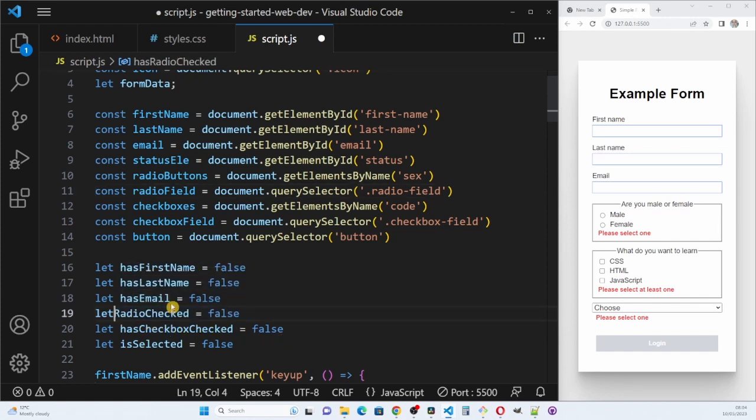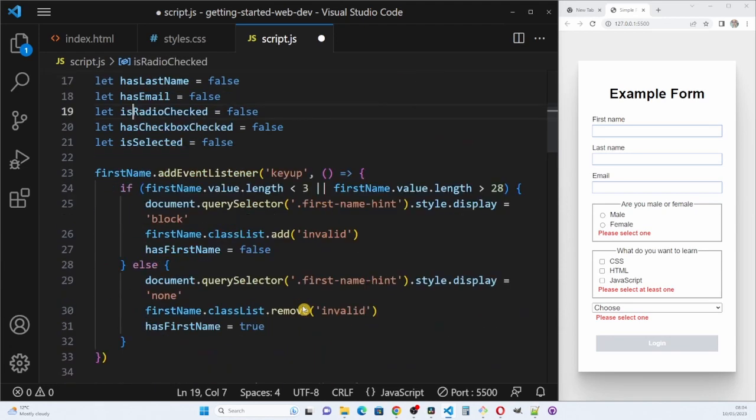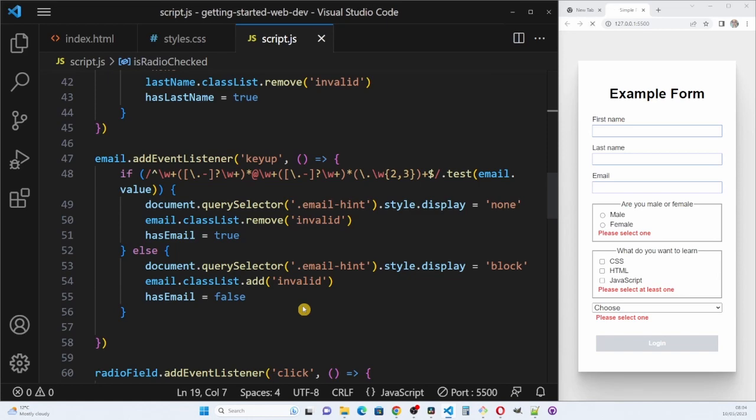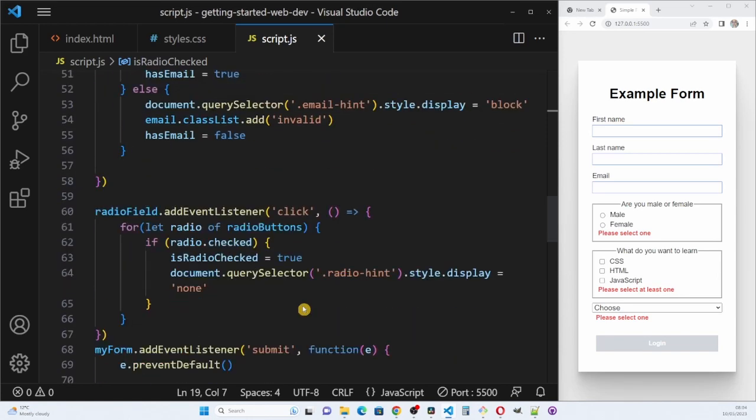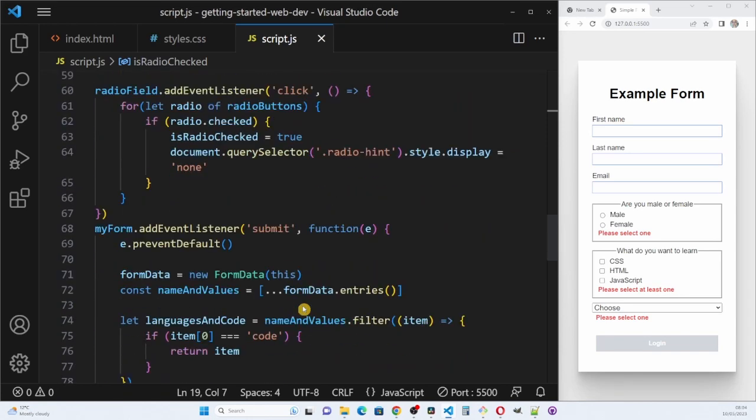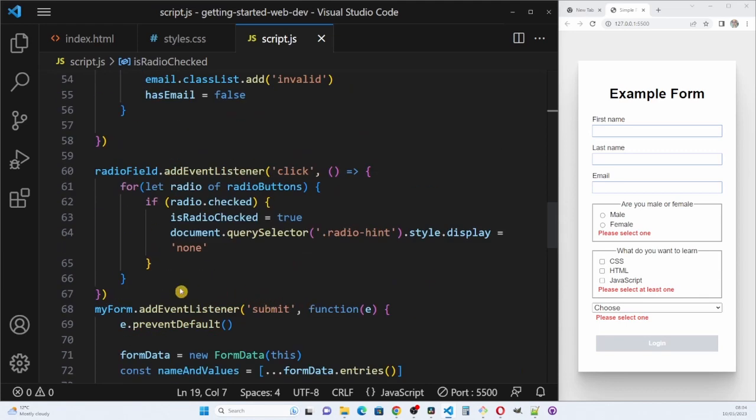Should be isChecked, is radio checked. So that's the radio button, so we'll check that.